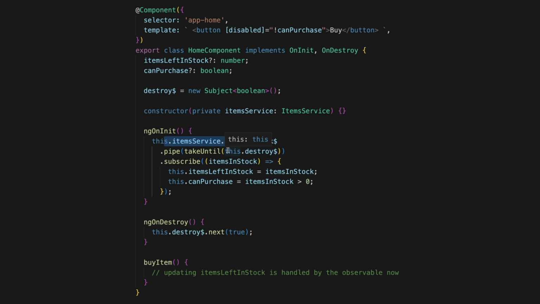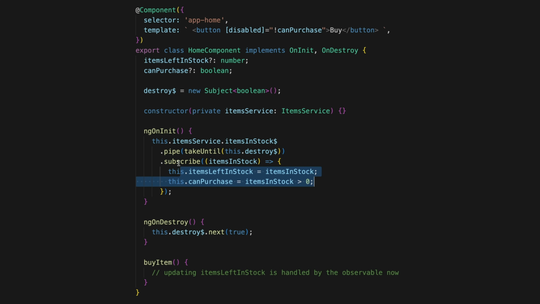So this is useful, but this particular implementation has some flaws. And we've also introduced a new requirement here. We are going to utilize this in the template to enable or disable a button based on whether there is stock available. So this can purchase flag is based on the items left in stock, but the problem we have is that this value is sort of trapped inside of the observable stream. To determine how to set can purchase, we need to get it out by subscribing to it. And then we are imperatively setting both of those values like this.